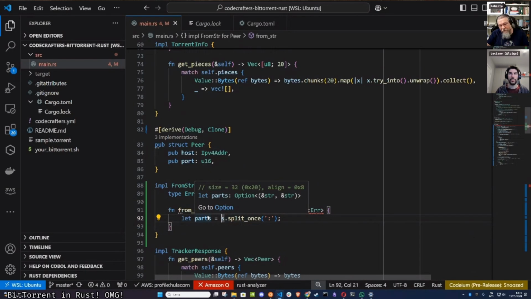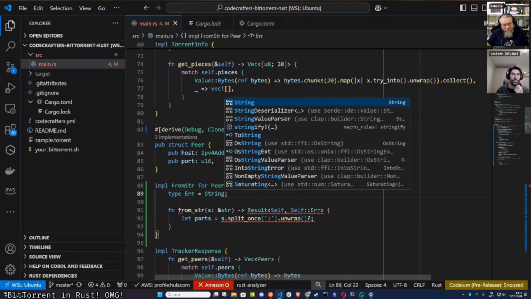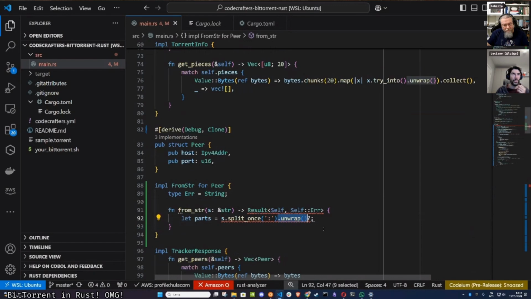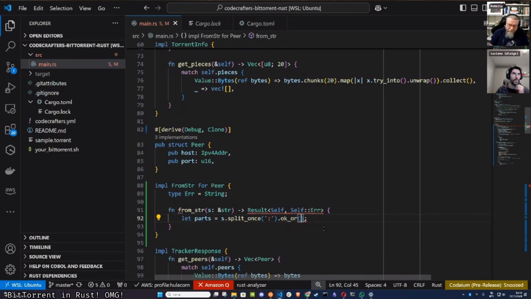I did the type of error as a string, because then, rather than doing the unwrap, you can do ok_or, and inside you can give a string that says, I don't know, invalid format.